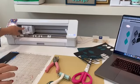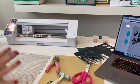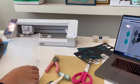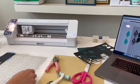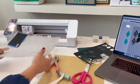Now, one thing that you'll notice is I'm just using an auto blade. You can use a ratchet blade. I would highly suggest that you not use a craft blade. There's absolutely no reason not to use an auto or a ratchet blade. Okay, all right, so we'll load this in.